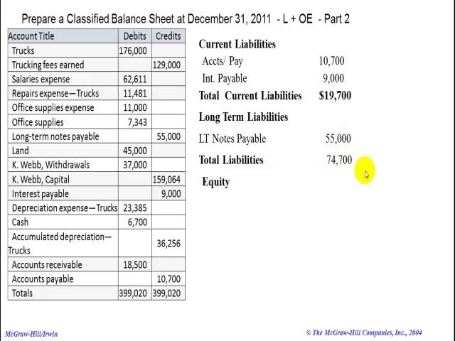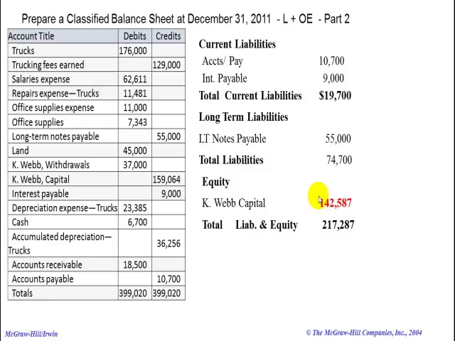And the equity section will be, I've just got a number there, $142,587 for the ending capital, and that was arrived at by taking a little shortcut, which I'll show you here in just a second, to come up with the total liabilities and owner's equity section of $217,287, which is exactly what the total assets were. So total assets were $217,287, and total liabilities plus owner's equity was $217,287.